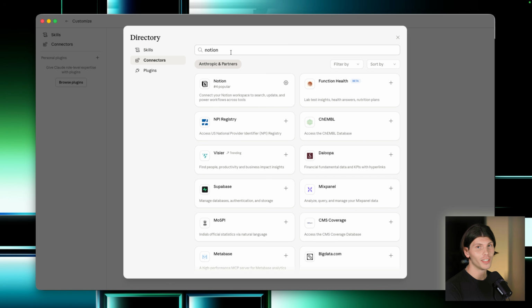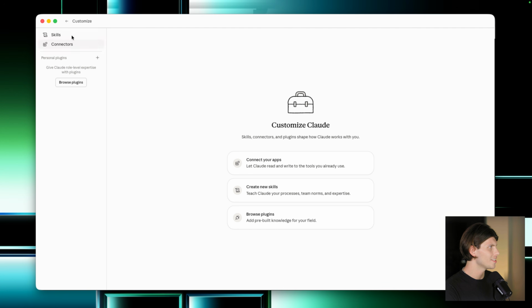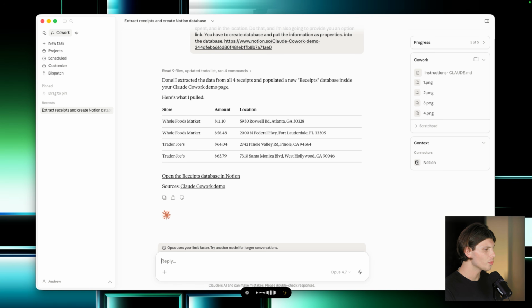As you have seen, I already used the Notion connector, but let's go back to our project and make it a bit more complicated. I want to make this project a bit more advanced. Let's go to the Notion database that you just created and add another property called budget. Set the budget to $3,000 and also add another property called money left and calculate how much money is left.